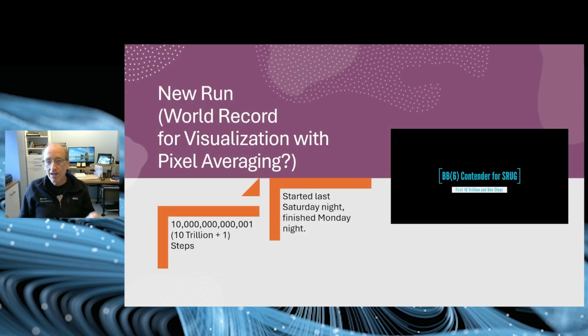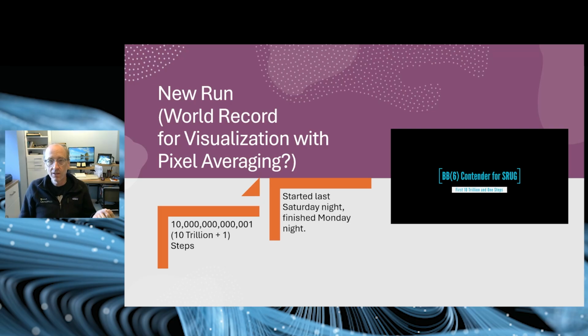So with that, I set what I believe is a new world record for doing Turing machine visualization that does this full pixel averaging. And that's because I did that starting last Saturday night, and it finished Monday night. And I wanted to set a new record for the Seattle Rust user group. So as far as I know, the old record was to render out to 10 trillion steps.